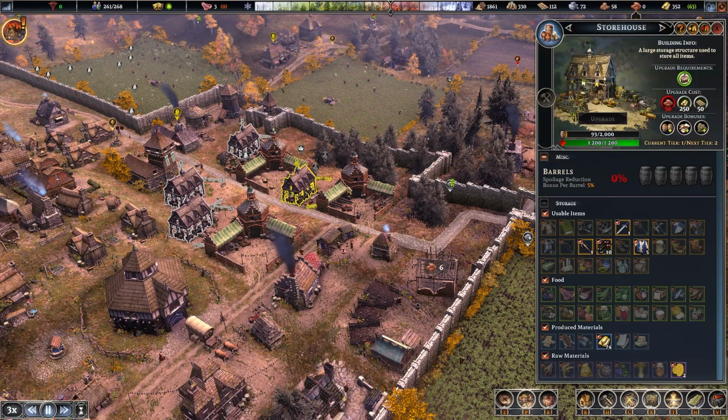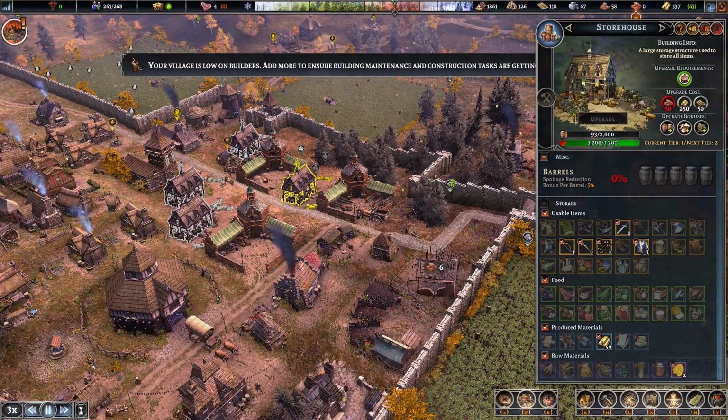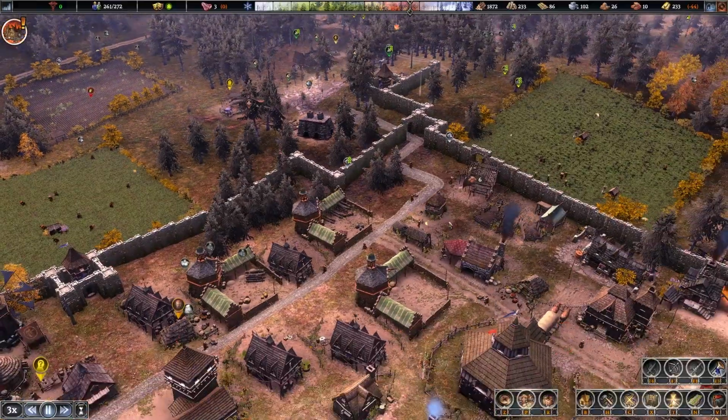And the storehouse needs 50 bricks to upgrade. I want to do that, but we're using the brick to upgrade everything else right now. But perhaps that should be a higher priority in the future. Let's go ahead and mine this clay at a faster rate so we can get some of these upgrades done.